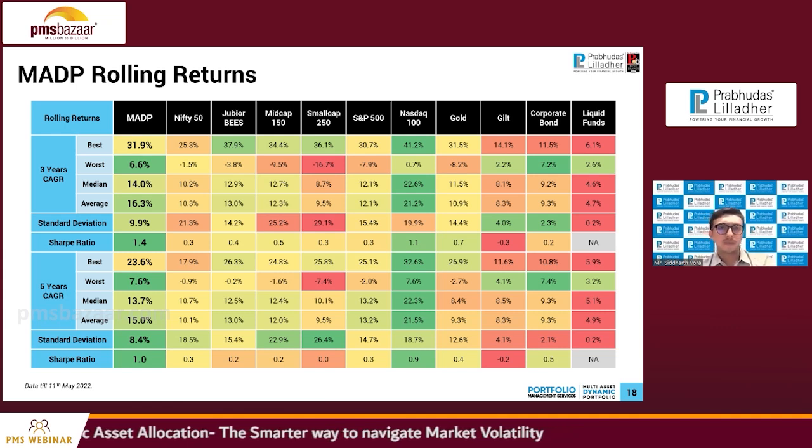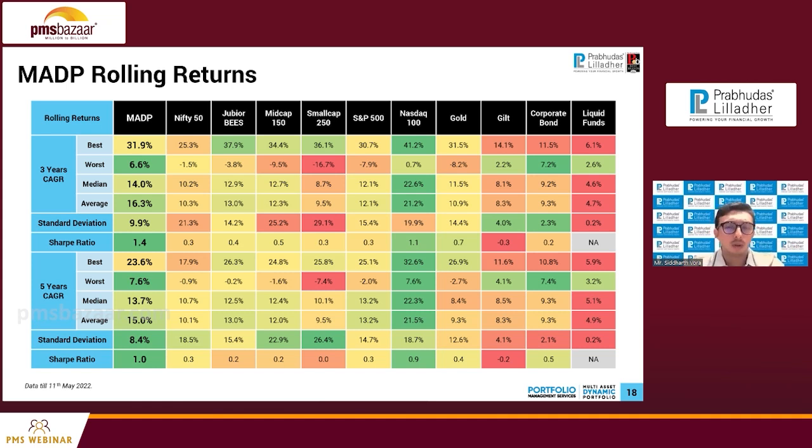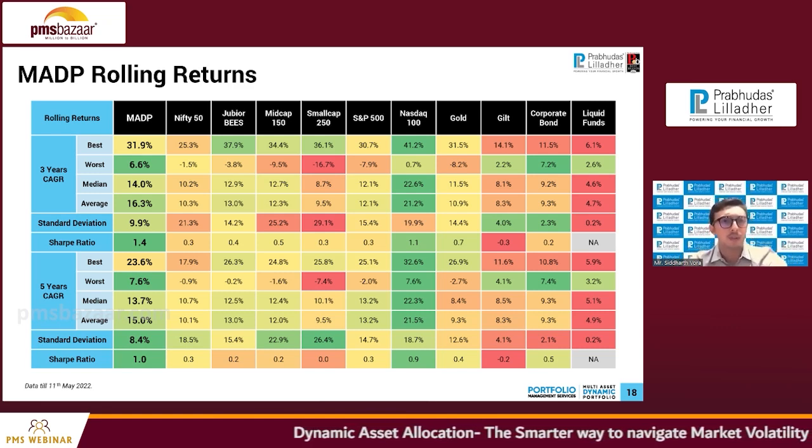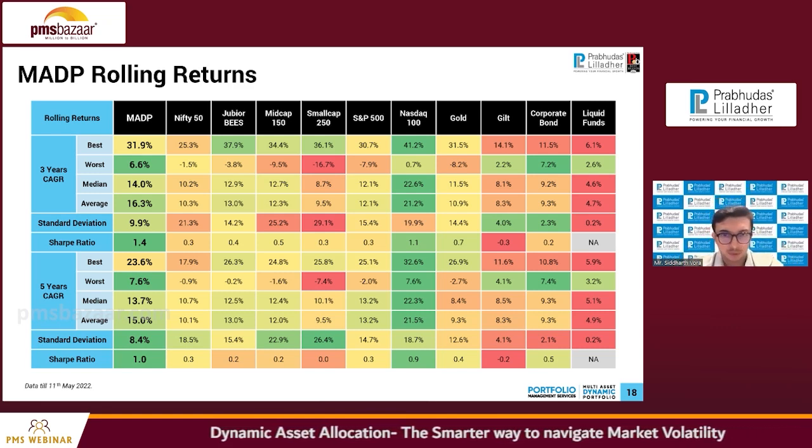Okay. So one more question from the participants: does MADP follow any upper cap limit for sectors, index, and asset classes like gold, etc.? Yes, so we do have caps on all the different asset classes. To give you a broader idea, we do not exceed 80% in equities at a total portfolio level at any given point of time. The capping on sector is not really relevant because we don't take sector exposures at all. We only take asset class exposures.